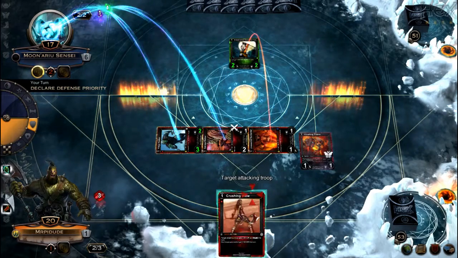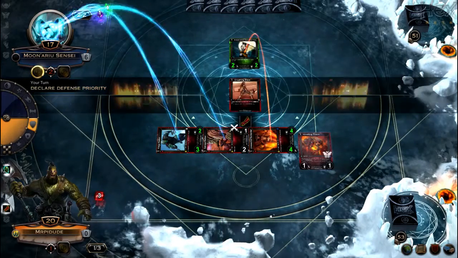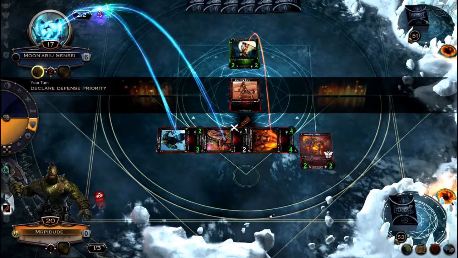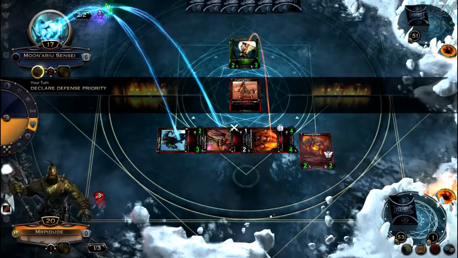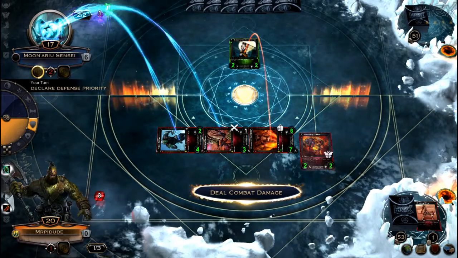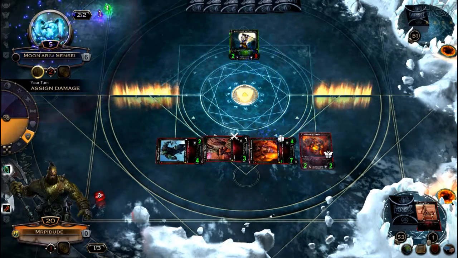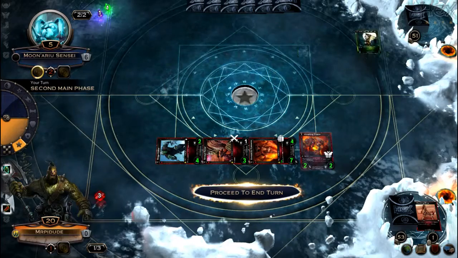It blocks the Tormentor, bad choice. Get in, what? It's a 6/6. Oh, and we get in that, so that bumps up all of our orcs. So now this is 7 damage, plus 5. That is 12 damage. Now Sensei's down to 5.